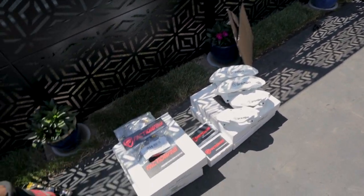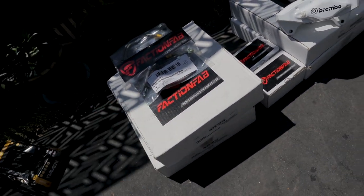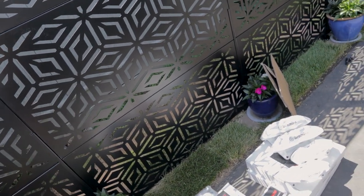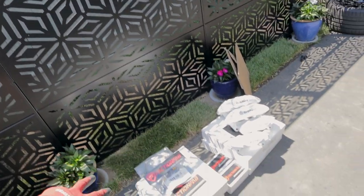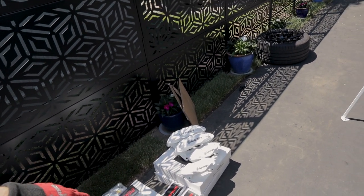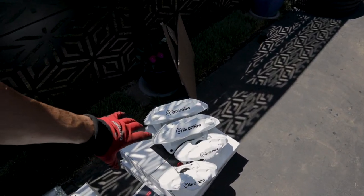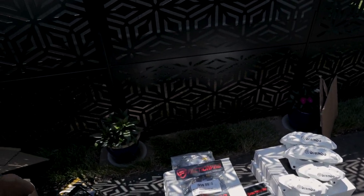And we are going to be kitted out with basically FactionFab everything. We're doing FactionFab rotors. They're bi-directional swept slotted rotors. They're stainless steel brake lines. They're performance pads, which are low dust, low noise, great performance. And then of course the redone Brembos, which I've gone over in the last two videos. So if you haven't seen those, make sure you guys go watch that.